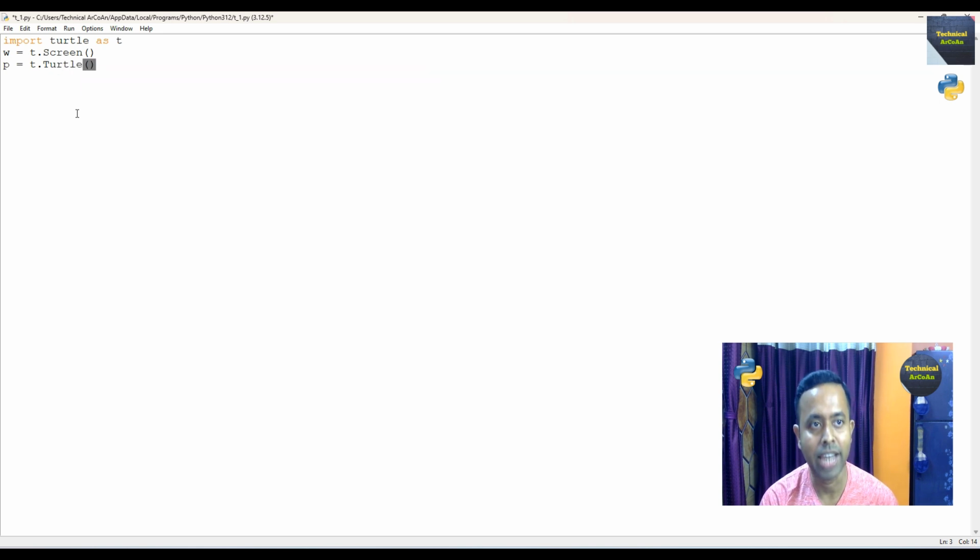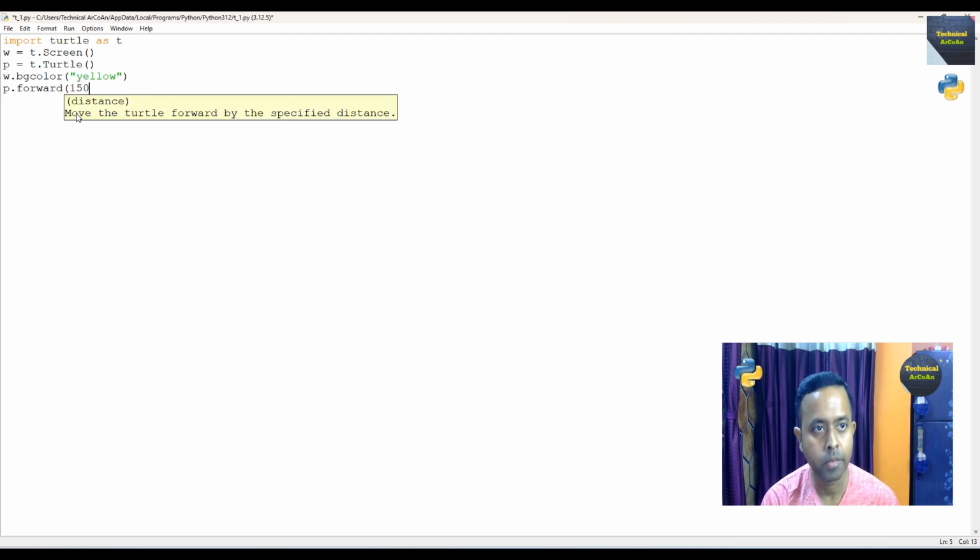This is the instantiation of the Turtle class, or creating the object. Then we set the color of this window, just write w.bgcolor. This is the function name, and suppose we put the color yellow, so its background color is yellow. Then write p.forward with argument, suppose, 150.